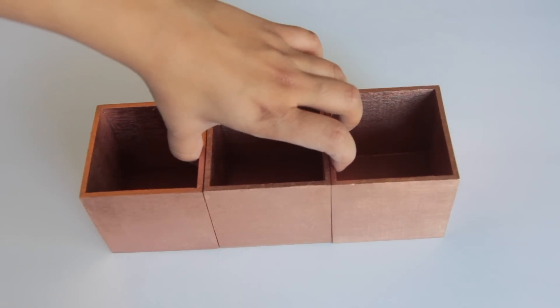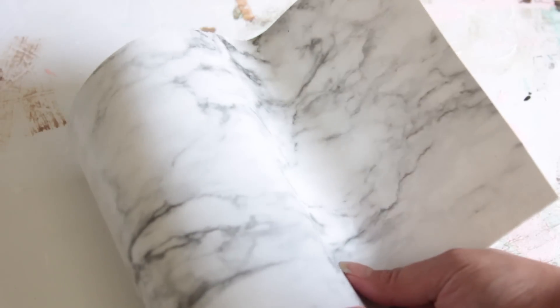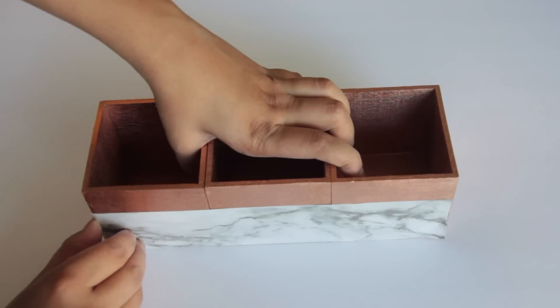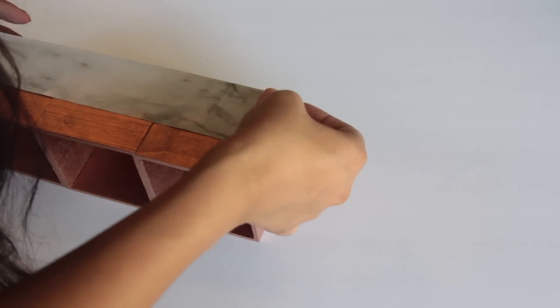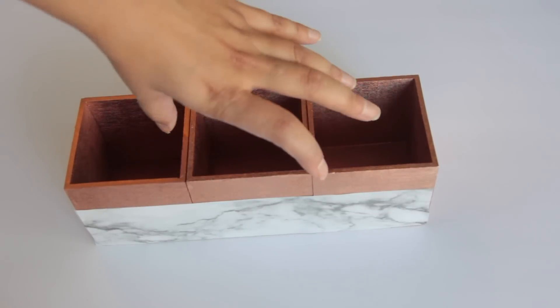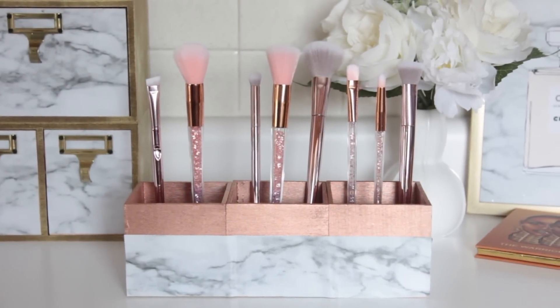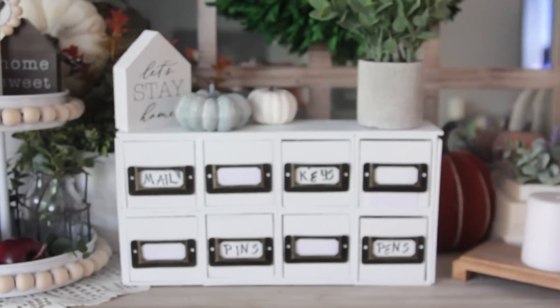The last hack is taking some of those boxes, painting them whatever color you like — I used Rust-Oleum copper spray paint — gluing the boxes together, and using them as makeup brush holders. I'm taking some marble contact paper from the brand Duck, found at hardware stores like Menards, and cutting it down to place at the bottom of the boxes. I suggest using glue to attach it in addition to the adhesive on the back, since the adhesive doesn't stick well to wood on its own. To hold the brushes upright I used marbles from Dollar Tree — they carry them in clear which is perfect for this. How pretty is that!